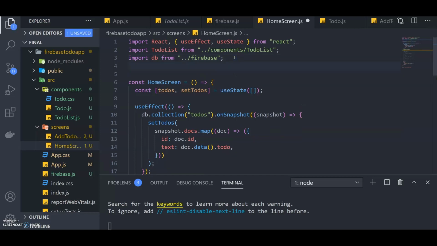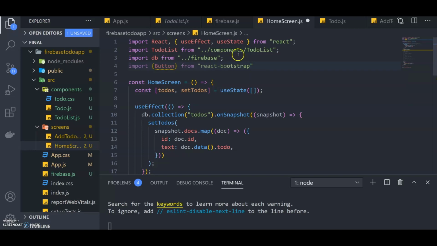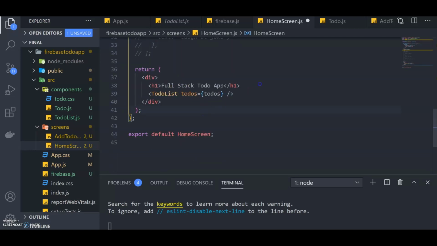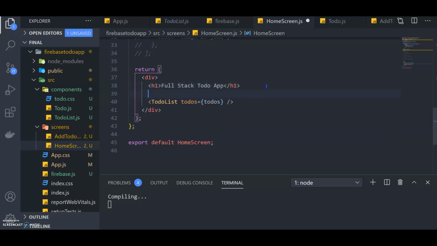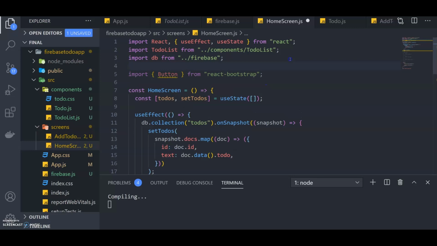Let's import a Button from React Bootstrap, and right underneath this h1 we'll also need, in fact, a Link from React Router DOM.